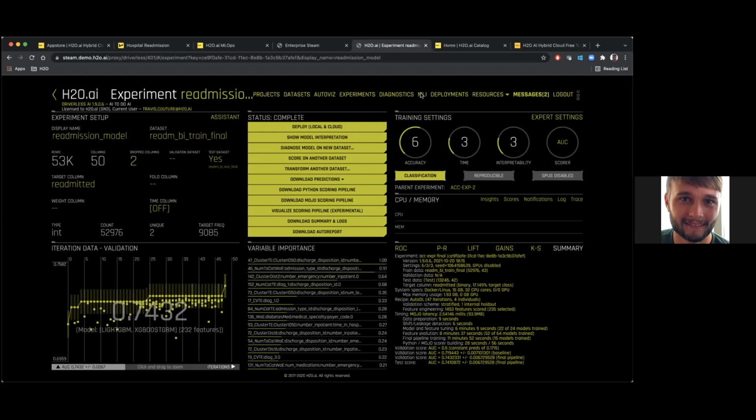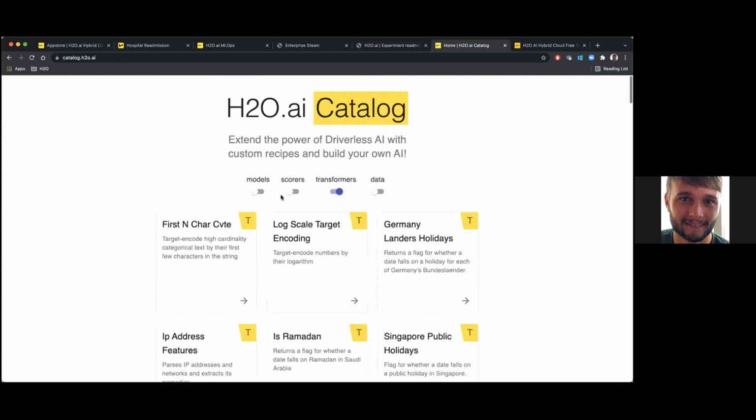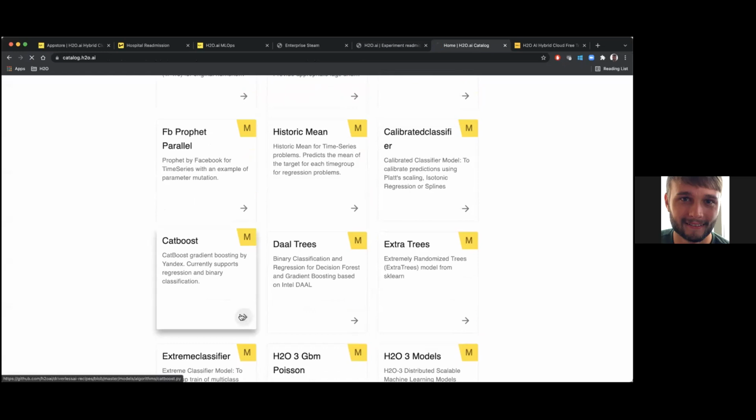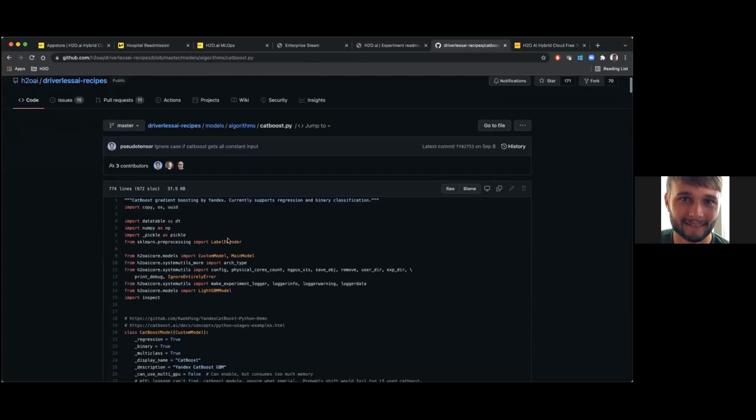On top of that, we're also incredibly extensible. A lot of the other AutoML platforms make it more difficult to inject your own algorithms that you want to bring in, or feature transformations, or custom scores or things like that. Whereas we're very open to that in the platform from the catalog perspective, right? So these are all the open source ones that we have available that you can come and take a look at. For example, I want to import CatBoost.